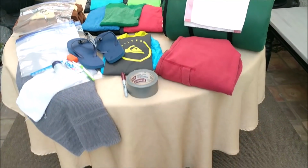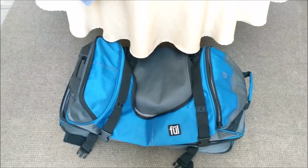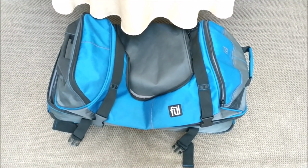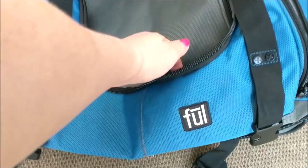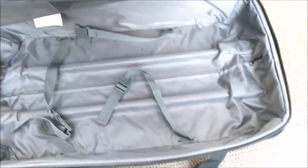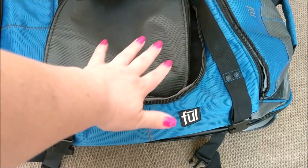And what I like to do is send this style of luggage. This is a bag that does have wheels on it and it does have a handle, but it is a large duffel bag style. So in this top compartment, we will have his entire sleeping bag. It'll just go right in there. And then the bottom will be all of his clothing and everything else, towel, you name it. That'll all go on the bottom.